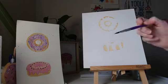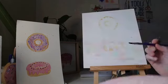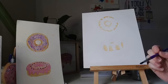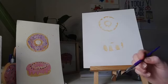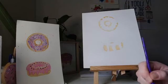So my top one looks like it's dry. Now we're going to do a similar thing here. So choose your colour for your topping. I think for this one, I am going to just do a standard pink, I reckon.